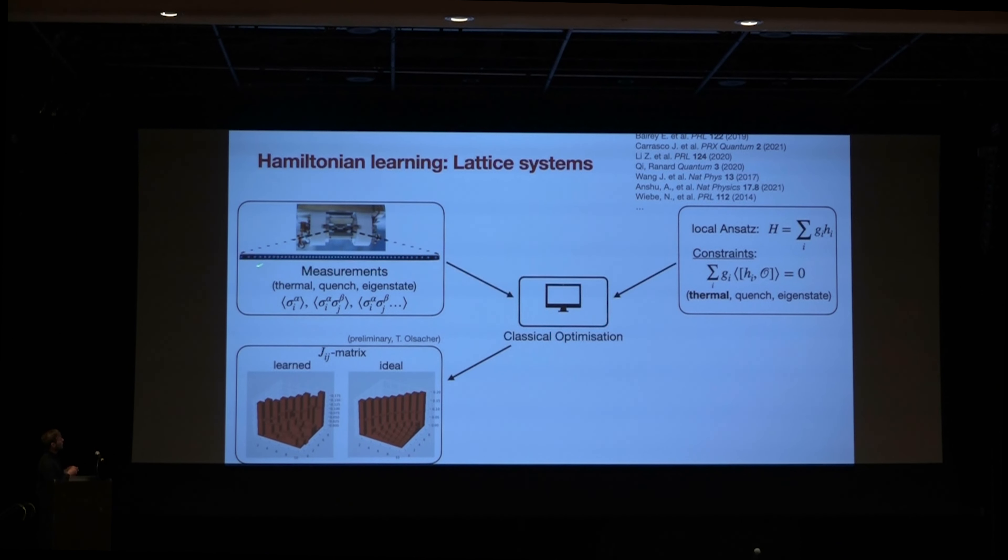So this is actually, for this specific case of Ising chains, this work in progress in Innsbruck, where you can see that you can nicely reconstruct the interaction matrix of these chains. And basically, once you've optimized the coupling chains, you can plot them back in here, and you get a number which somehow quantifies how well you're doing, how well the ansatz works for describing the system.